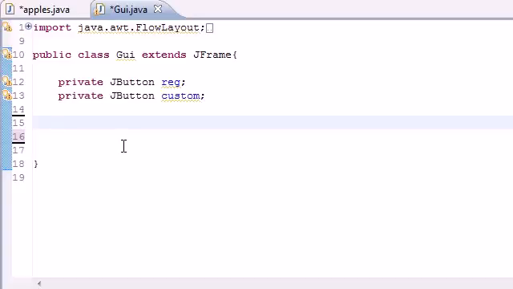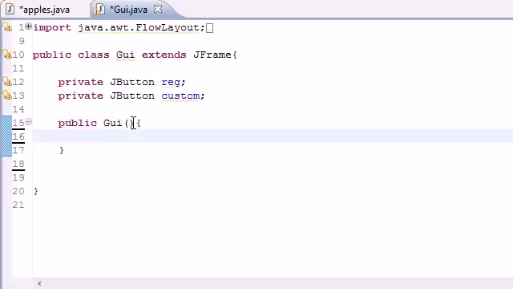because it's annoying me. So the first thing we're going to need to do is build a constructor. So go ahead and put public, and just go ahead and put GUI, or whatever you named your class right here. And we need to build a constructor because whenever we create an object from this class, we want this window to automatically pop up. We don't want to have to call a method for it to pop up. So go ahead and add no parameters. And in your constructor body, this is where we're going to be doing the meat of the programming.